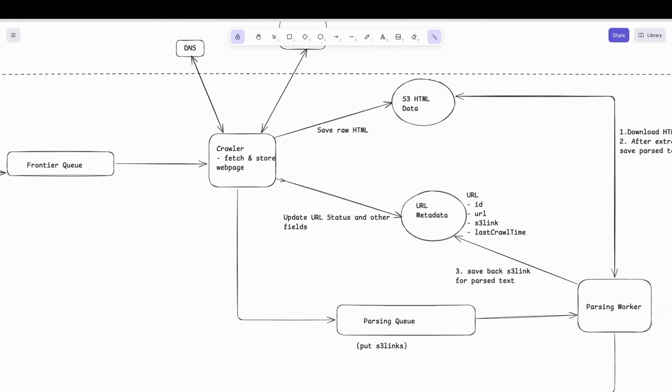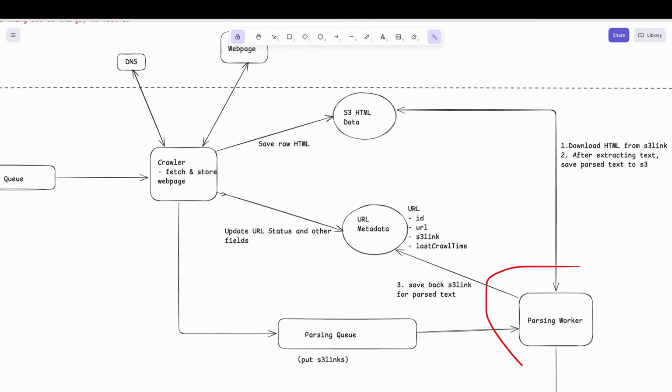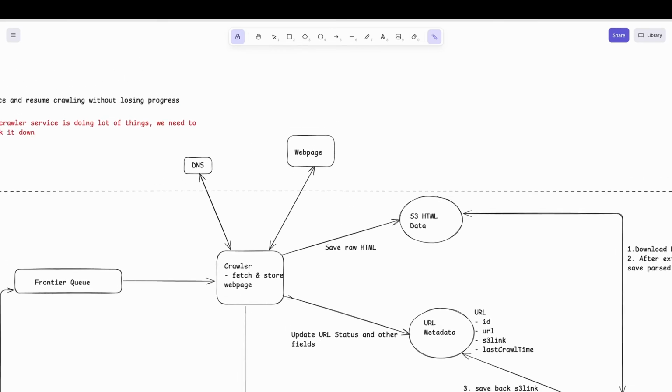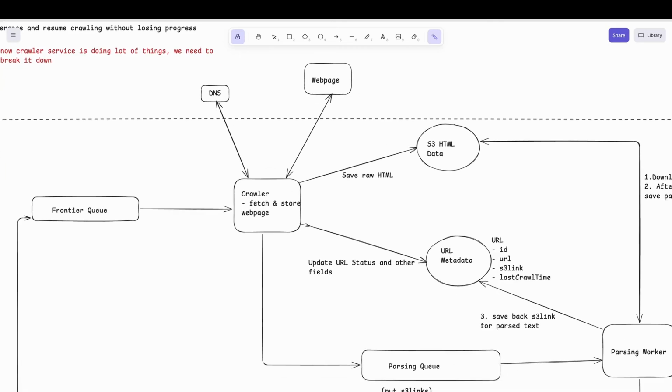queue. So now, if you see, this just does the job of DNS lookups and fetching that web page and saving the raw HTML, and parsing and all is delegated to these workers. This queue will make sure that these are decoupled and will be able to scale independently. So this is something we can use to delegate or split the tasks. And even if something fails, this queue is going to help us handle that.